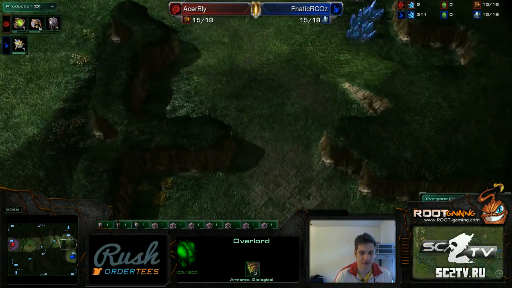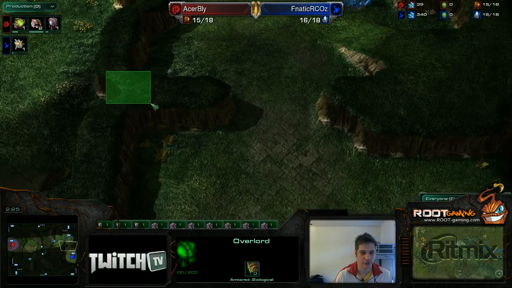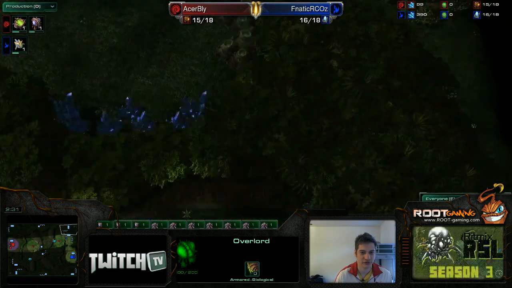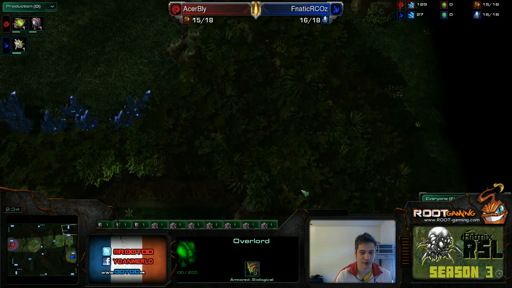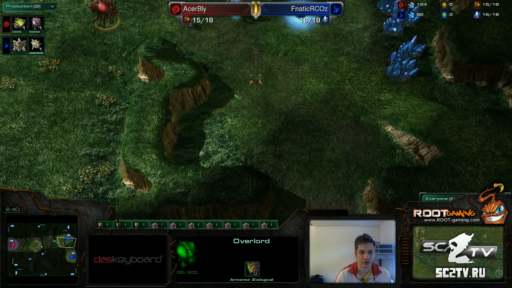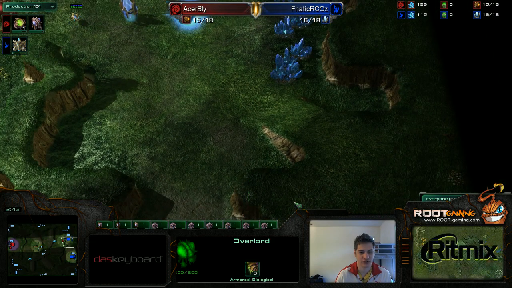Actually, I wonder if he puts an overlord over here, if Oz could spot it or not. That's going to be really interesting to see. I guess here would be a very safe position. But even if he puts an overlord here and Oz cannot spot it from there, he can just put a unit here to gain vision here.